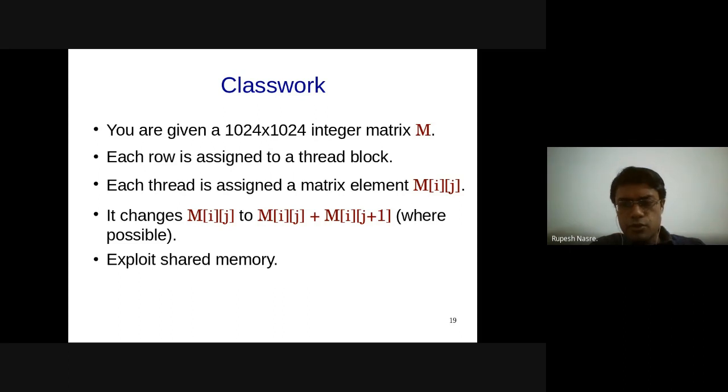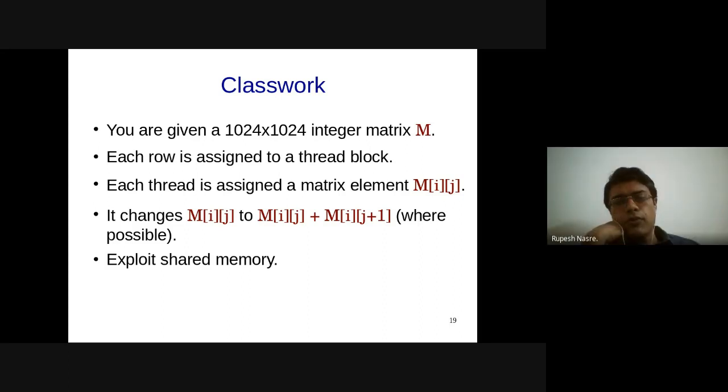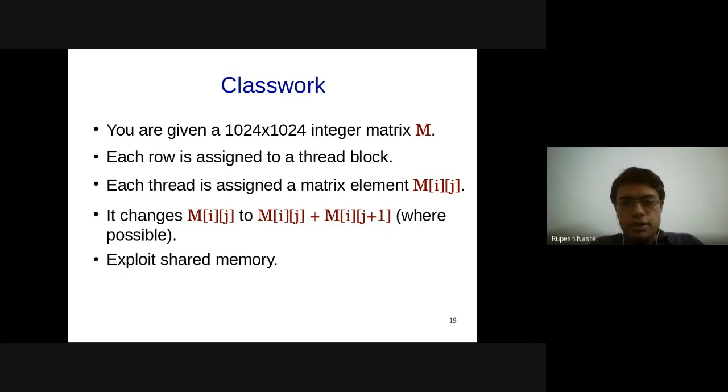threadIdx less than 1023, then temp of blockIdx. Okay, so I'm a little confused here. Sir, actually it was M. Instead I wrongly wrote temp. M of blockId.x, I row, and I column is equal to temp. Okay, so M of block ID, then thread ID plus equal to temp of block ID thread ID, is it? Sir, I will paste the right code. One second. Yeah, sure. Go ahead.